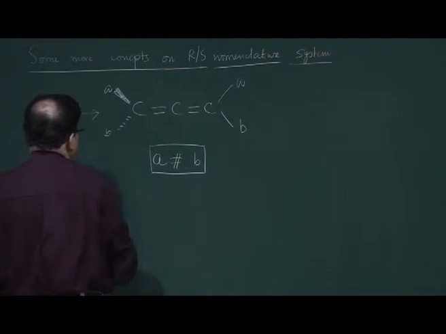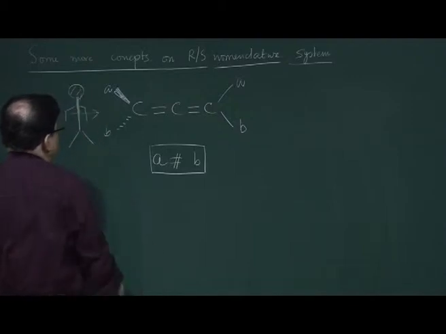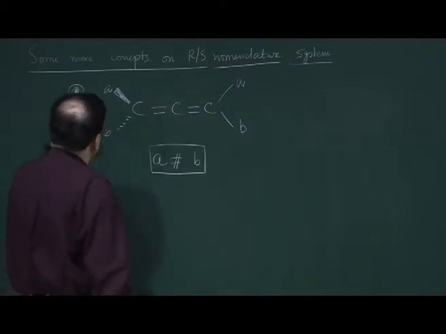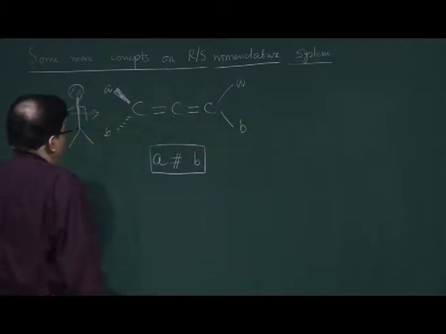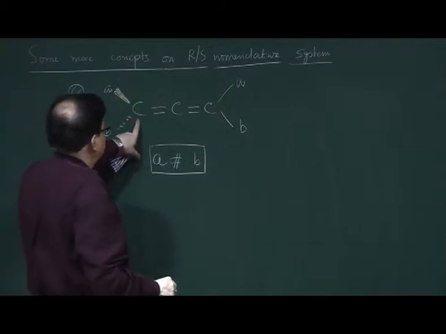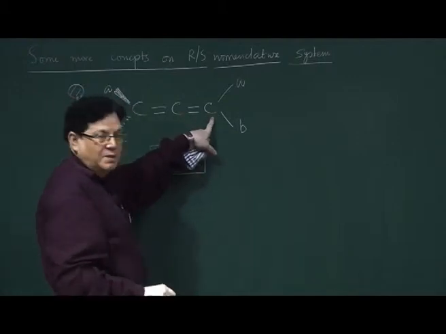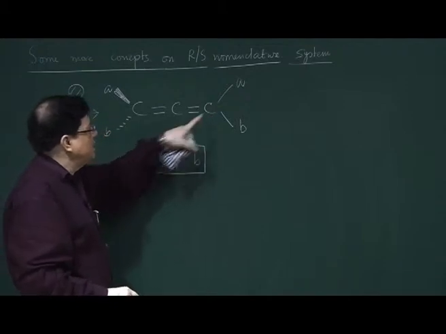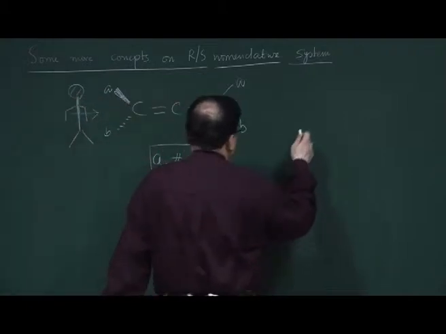Suppose I look from this side and I am standing in the plane of the board looking at this molecule with my face towards this carbon-carbon axis. Okay. Now, if I do that, then what happens? This AB, that is the front carbon, attached to the carbon which is facing me, nearer to me, and this carbon is the furthest from me. And this A and B will form now a horizontal line.